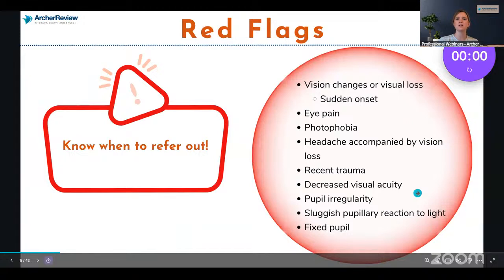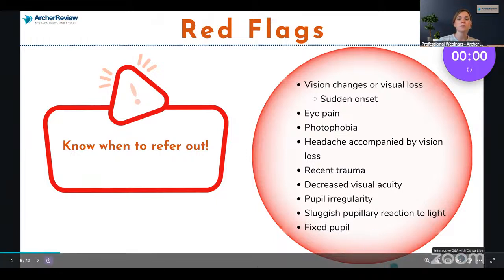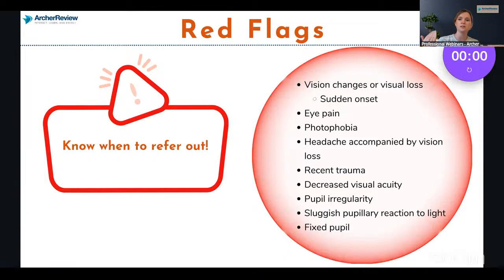So we're going to jump into the eyes first. And again, we talked about the importance of red flags. I like to start with these because we can't know everything about the eye. We're not the specialists, but we can do our best to identify the red flags and get these patients the care that they need as fast as they can. Especially important with the eyes because you really want to preserve the vision and make sure there are no long-term complications at stake. So examples of red flags with vision changes include sudden loss of vision in one eye, blurry vision, dark spots, a reduction of your visual field.